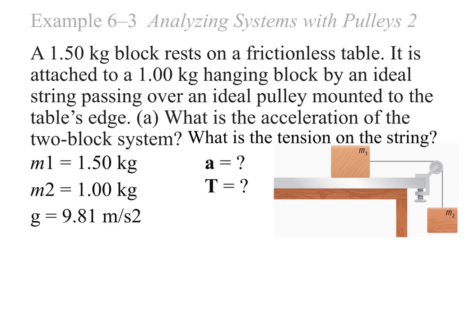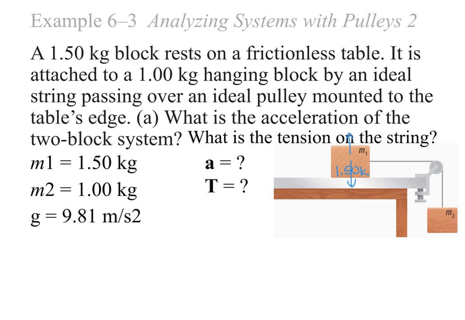All right, so here's the thing. We have a couple things to think about for this one. First, let's talk about this larger box here. This is my 1.5 kilogram. He is sitting on the table. That's what it just told me. So if I look at the vertical force on this, it is equal. He is not falling through the table. He is not floating above the table. So that means the force that the table is putting on the block and the force that gravity is pushing down on the block must be equal. So we have no force up and down, really. The sum of that force is zero. They zero each other out.